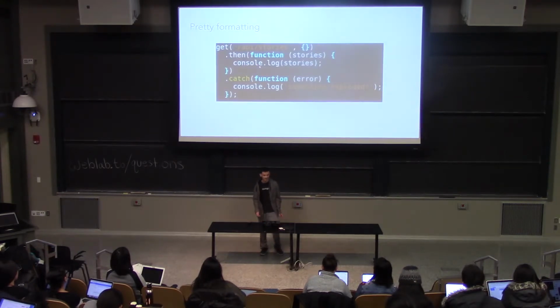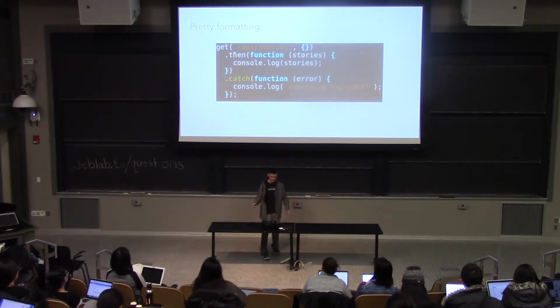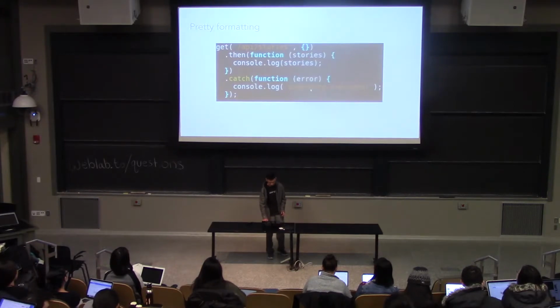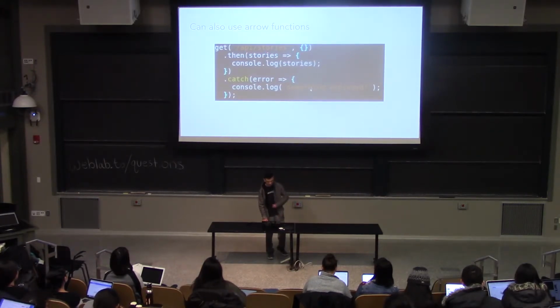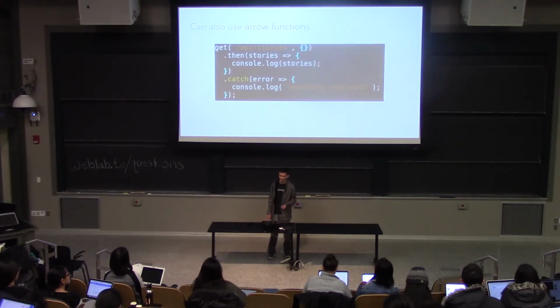And you can also format it a little bit differently. You'll usually see it a bit more like this. Instead of defining the const as a promise variable, just directly stick the .then on the end of this request. And so it looks something like this. So get stories, and then run this. And if it exploded, say something exploded. All you really need, oh yeah, and you can also use arrow functions. Remember, instead of using the keyword function, just replace this with a nice arrow, and it's a nice shorthand that we'll be using.